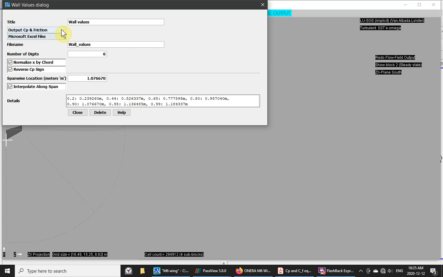And I remind you that I could have output primitive variables and the friction velocity, which I'll show you the result of doing that a bit later.